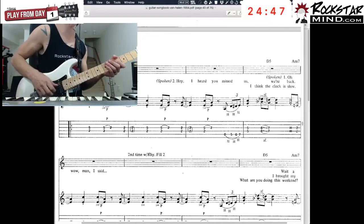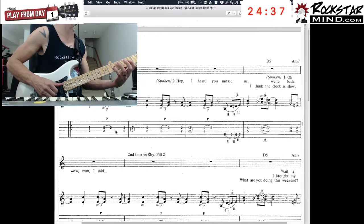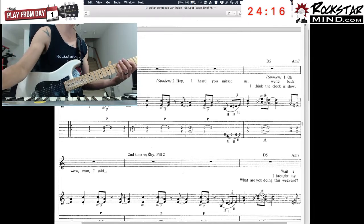Okay, so what I'm going to do is I'm going to play in little chunks and just see what each part feels like at that tempo. So that feels pretty good. So now I'm going to do this next part. So that feels good. Then let's see this part here. This might be where it gets a little bit crazy.